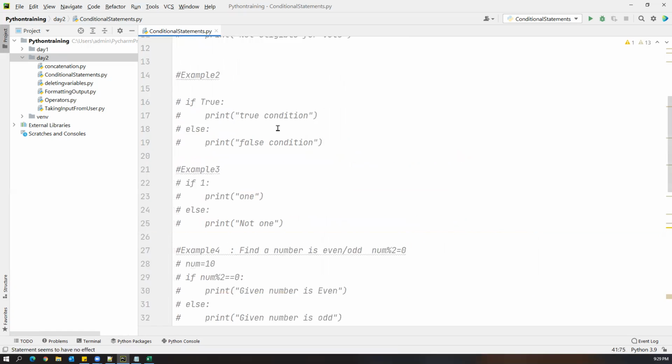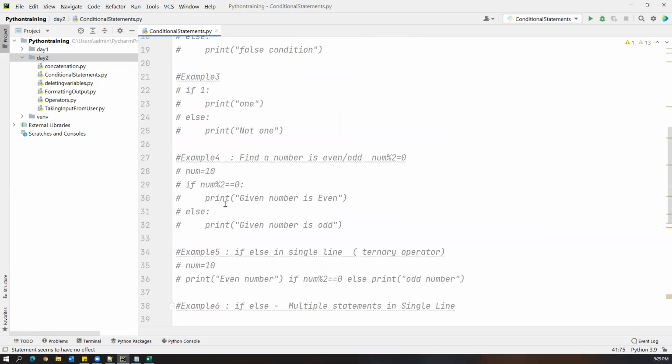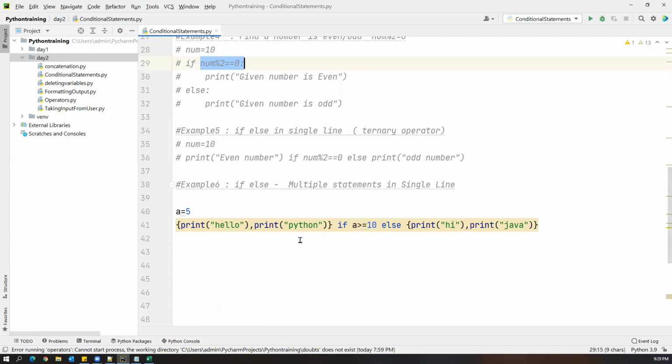Suppose in all these examples, we have only one condition. This is one condition only. If the condition is true, the statement will execute. If the condition is false, the other statement will execute. But sometimes we may have multiple conditions. Statements are fine, we can include any number of statements like print statements. But sometimes you may have multiple conditions. Here I have only one condition, number divided by 2 equal to 0.